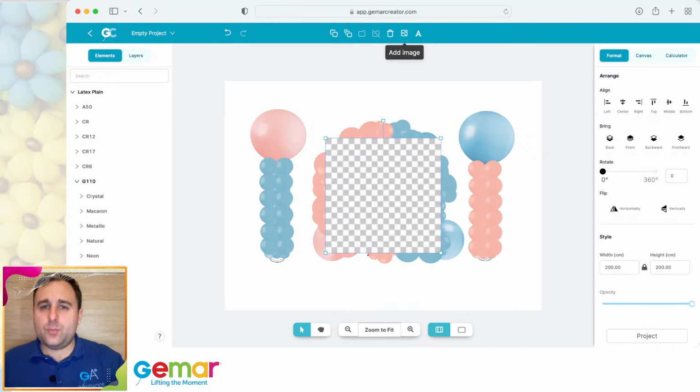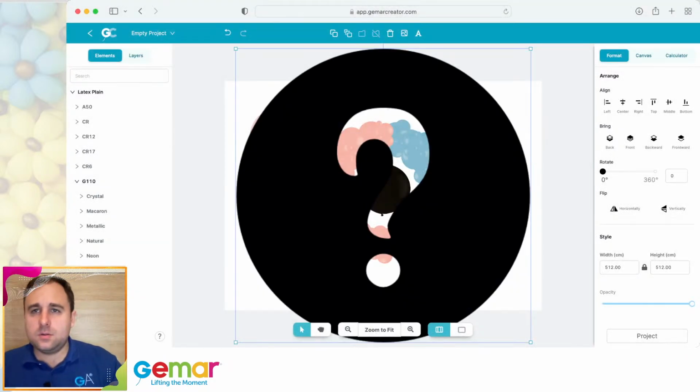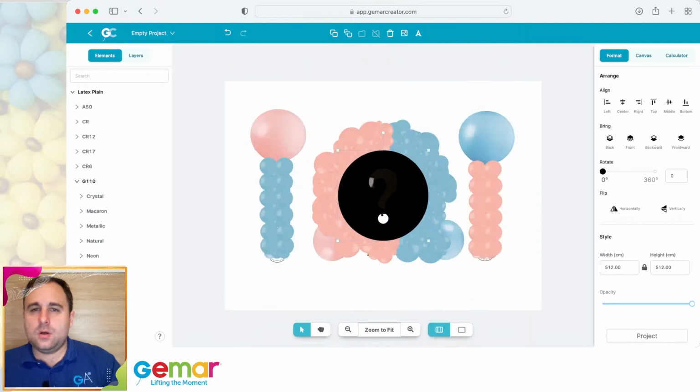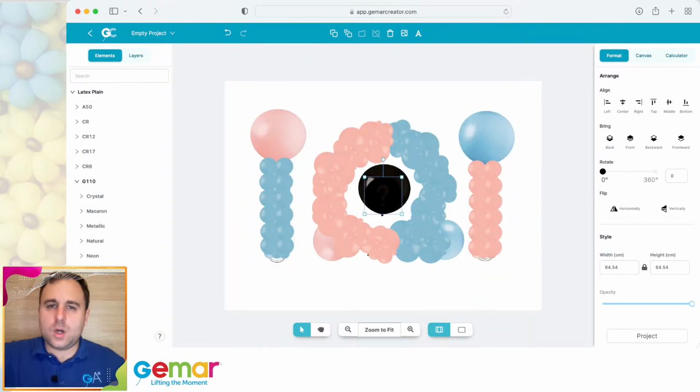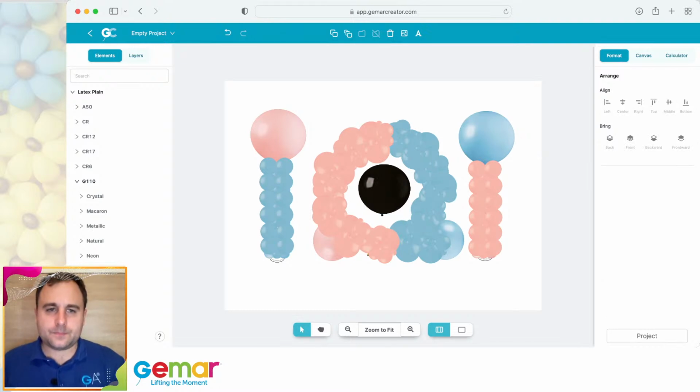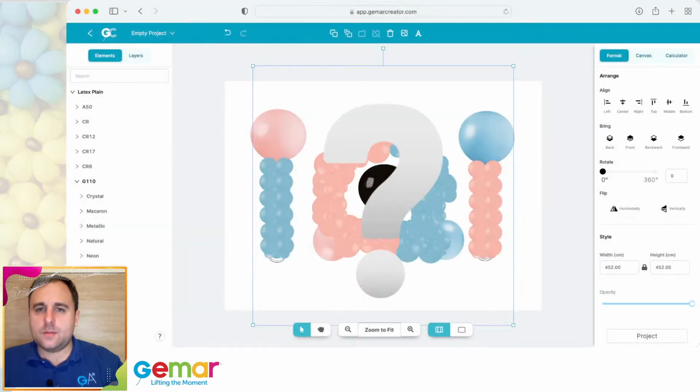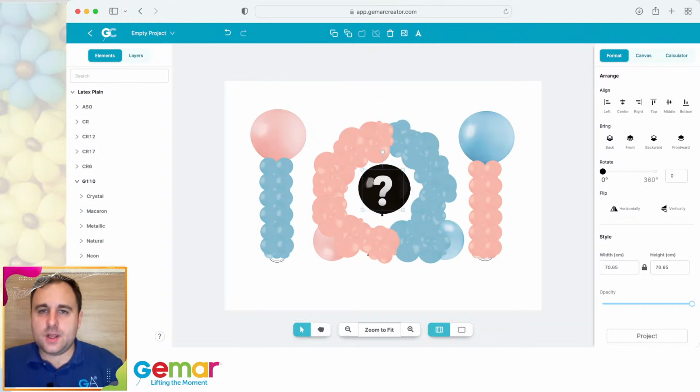So let's just go to the add picture. I'm going to add one question mark. Oh, that's not a good one. Because it's transparent, I need a white one. So let's just find a white one. So what if maybe this one gonna work? It's perfect. That's perfect. So let's just shrink it, and you can print this as a vinyl sticker.